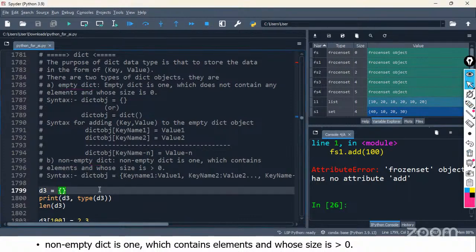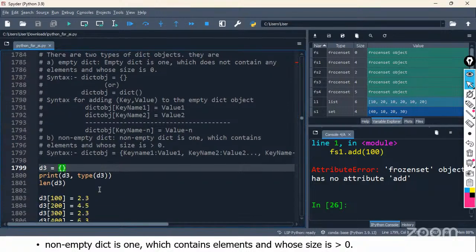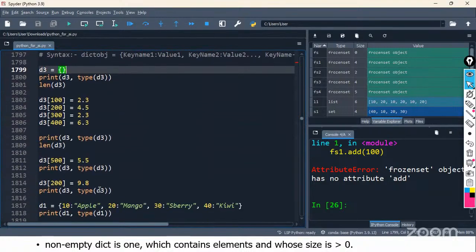So what are we doing in line number 1799? This is a very important question: if I'm going to store empty flower braces, will the set type or dict type be used?